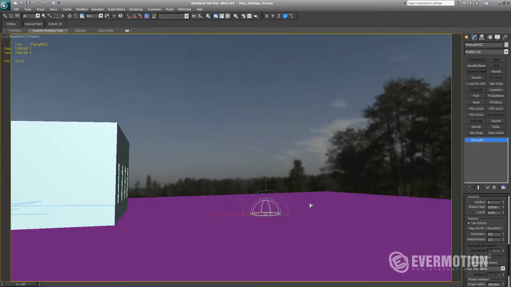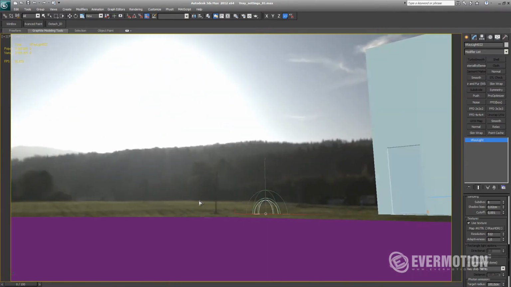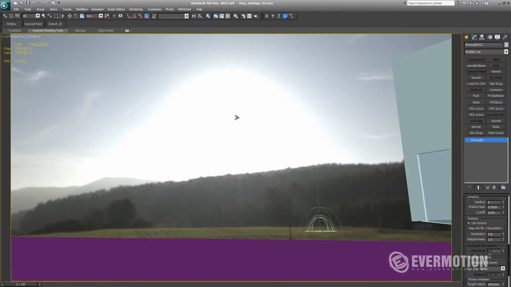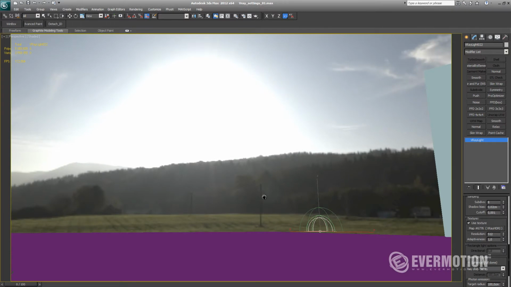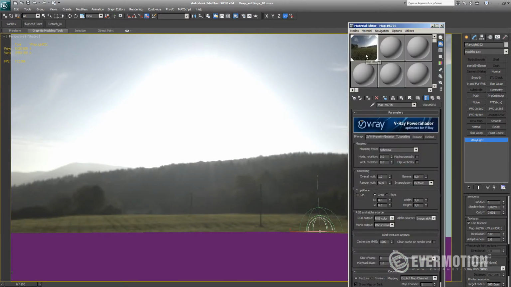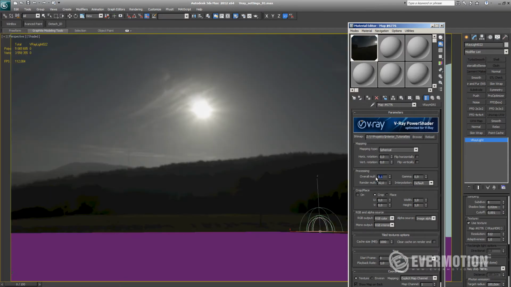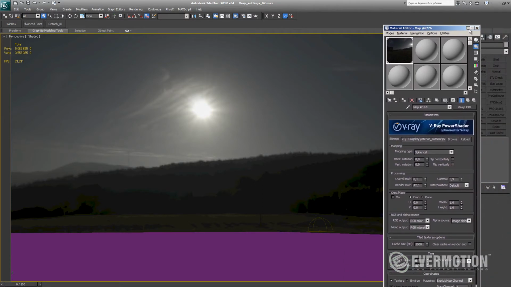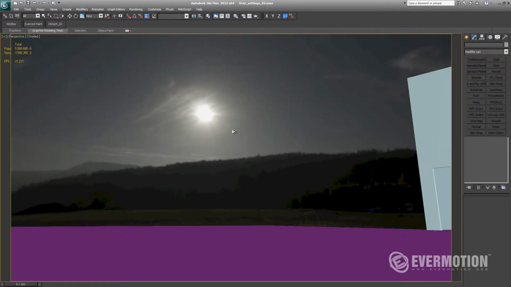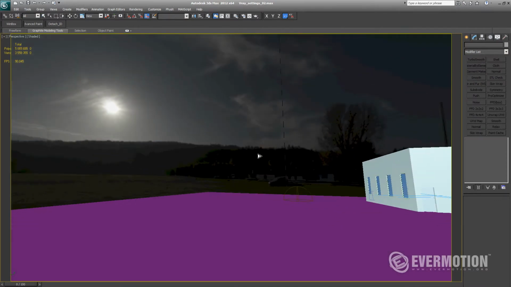Now let's turn your viewport so we can see our sun. Now we can decrease the overall multiplier of the HDR to make the sun more visible. Displaying the HDR map in the viewport background in 3ds Max has a small bug.